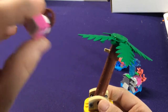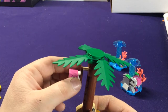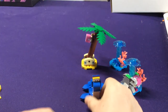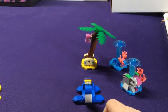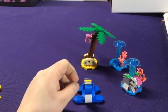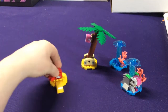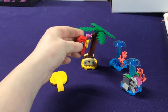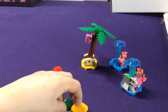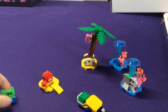You can put any other type of block up on the tree — a POW block, star block, mushroom block, coin block, whatever you want. You could also be mean and put an enemy on there, like a little Goomba, which might be kind of funny. You could even have the Hucket Crab sitting up there — you hit the tree and a Hucket Crab falls out, which would be kind of funny.